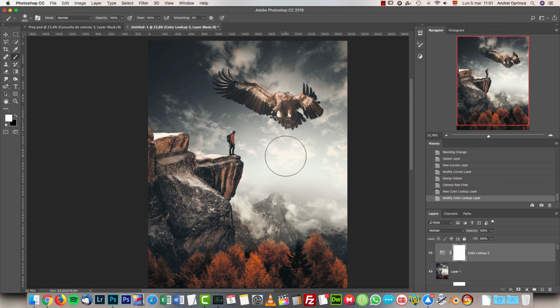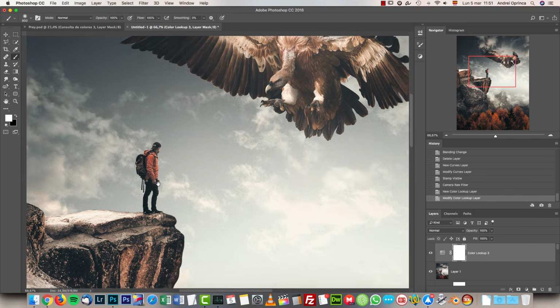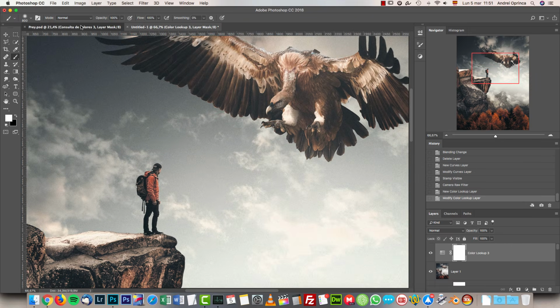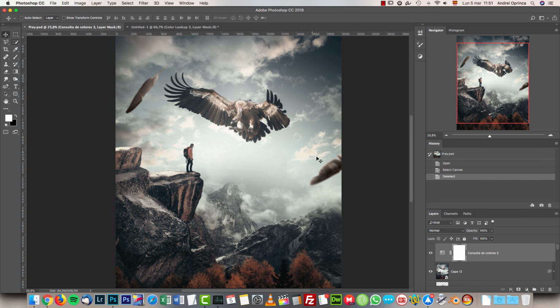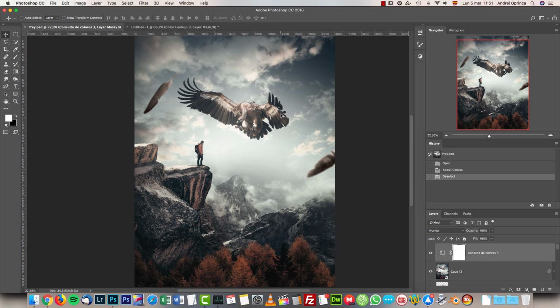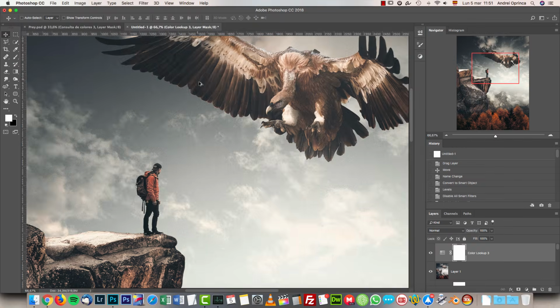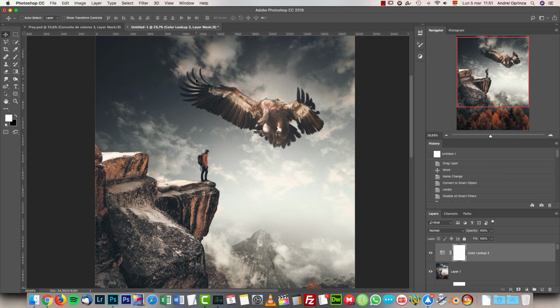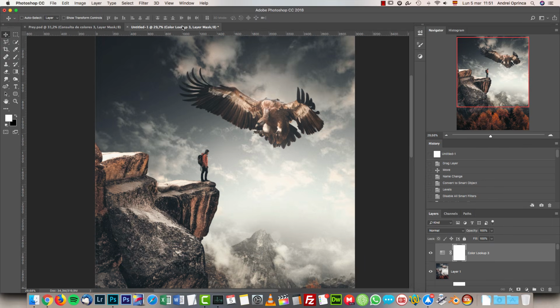And you can make more color adjustments if you want, but for me, I think this looks okay, and I left it like this. I didn't make any other change to this. I'm gonna show you again the original. This has a bluish tint to it, and I have these feathers which you will find in the stock folder. Just put them here and apply some Gaussian blur. This will add a bit more depth of field to your image, but I think it looks pretty cool anyways. So that's how I created this photo manipulation.